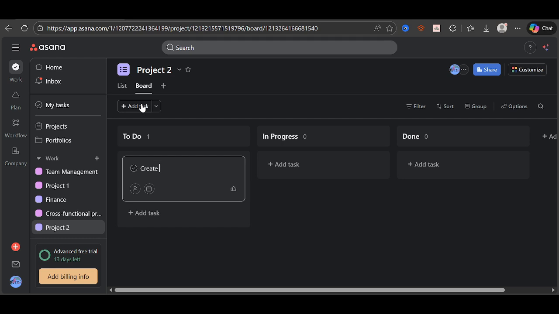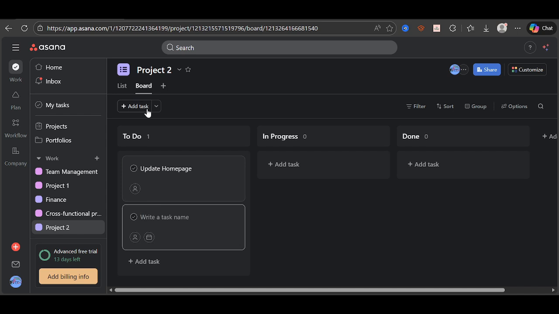Place new tasks in the section that best reflects their current state. If they haven't been started, they belong in To Do. If they're under active work, they can start in your In Progress section. The key is clarity. A quick look at the board should tell you what exists, where it stands, and what might need attention next. A few helpful tips while you add tasks.